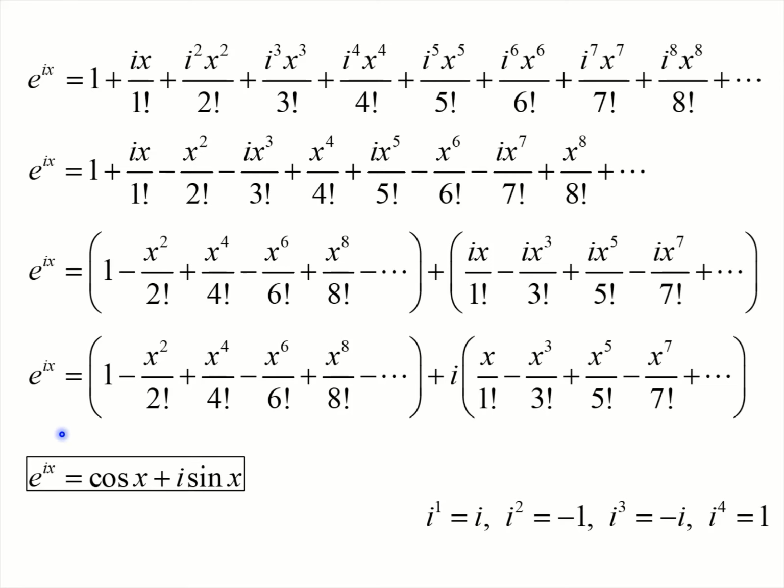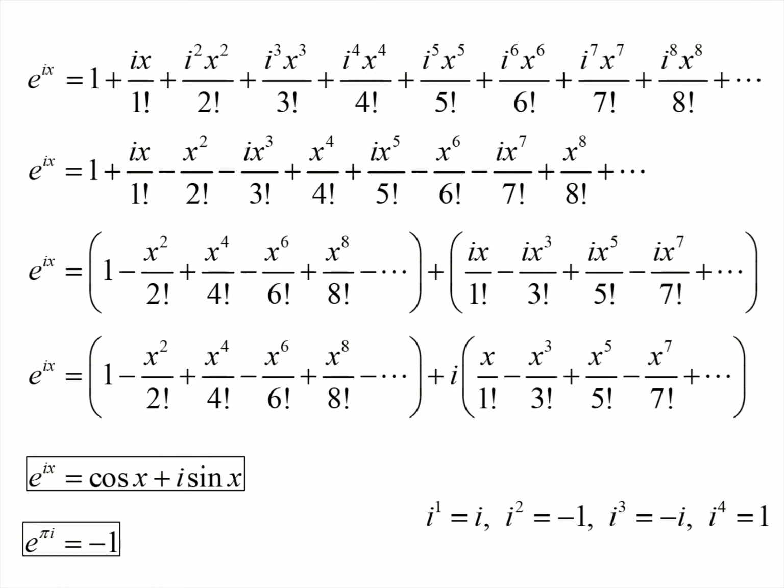That is an amazing formula, and that is used a lot in the world of math, and it gives us oscillations. So what we want to do, just to make this really neat, is plug in pi for x. So x equals pi. We know that the cosine of pi is -1 and the sine of pi is 0, and this gives us this really neat formula that says e to the pi i equals -1.